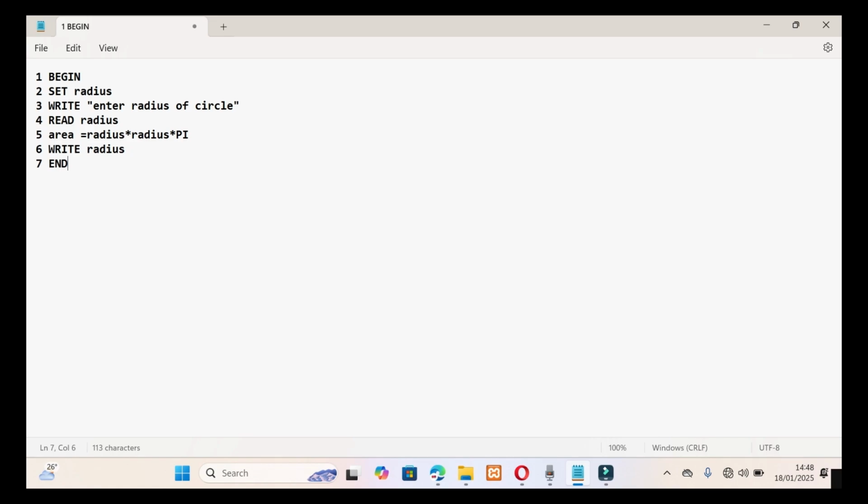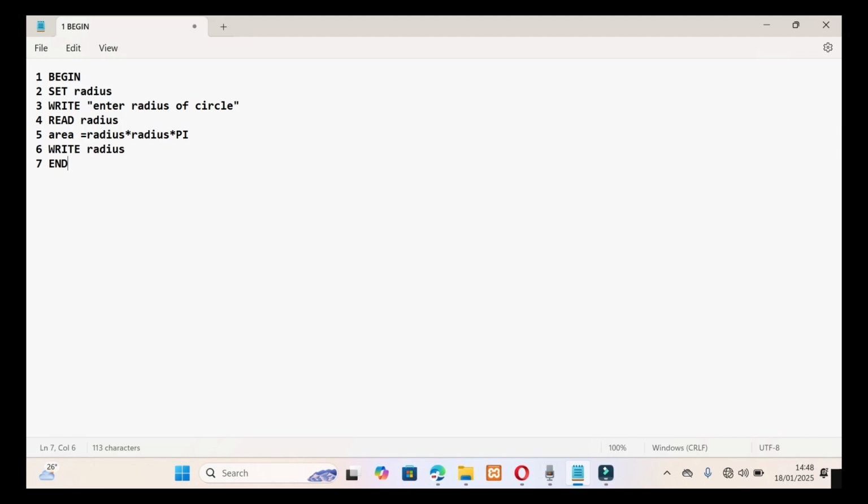Then write is used to display a statement, as you have seen in the previous lesson: enter radius of circle. Then read radius. After reading radius, we can calculate the area by taking radius squared times pi. Then display the area using the write keyword, then end our pseudocode.